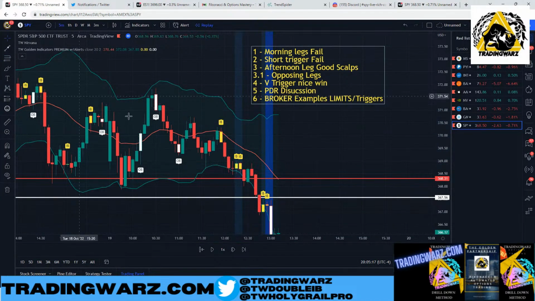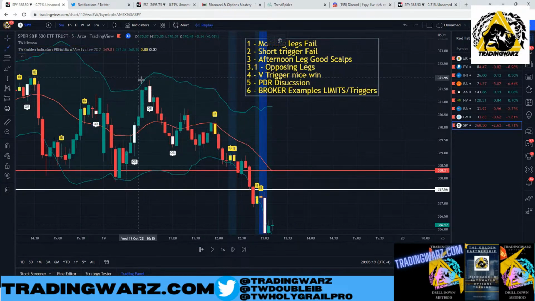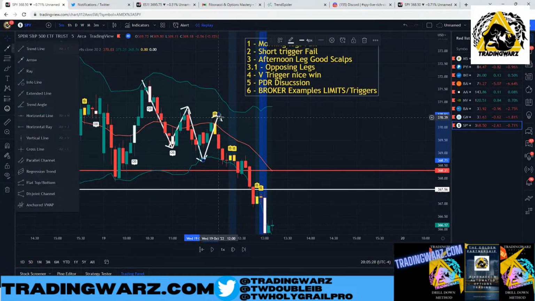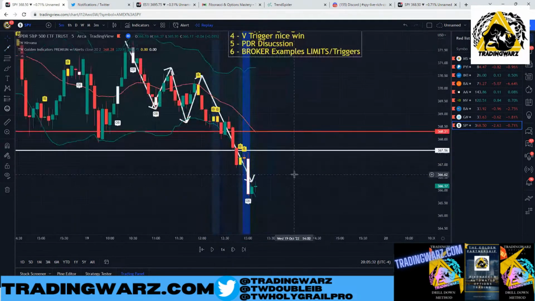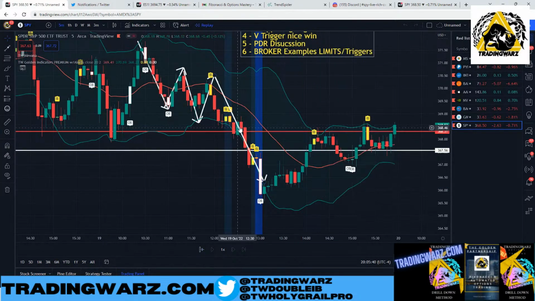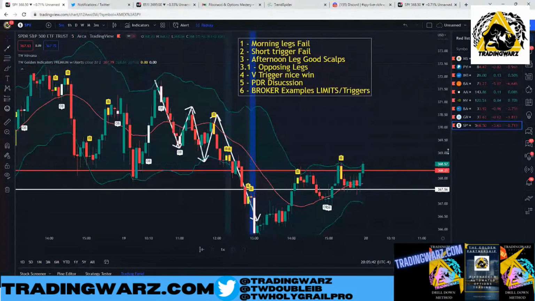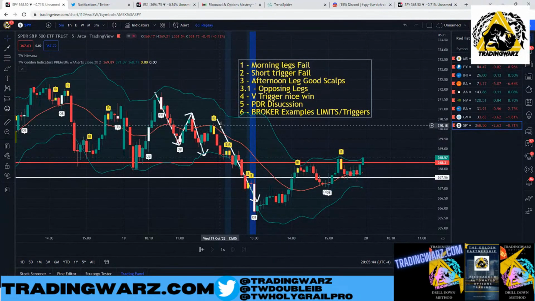On the way down, it was actually doing a very clean stair step. There, pull back, there, pull back. That's how I could tell that this algo was coming in. And that's why we had the confidence for this V trigger, because we saw the algo coming in and it was just stair stepping down. Boom, boom, boom, boom, bam, boom. And then from there, after we hit our targets, we reversed right back up. That's what we kind of expect on inside days. A lot of chop back and forth, but still some opportunities.